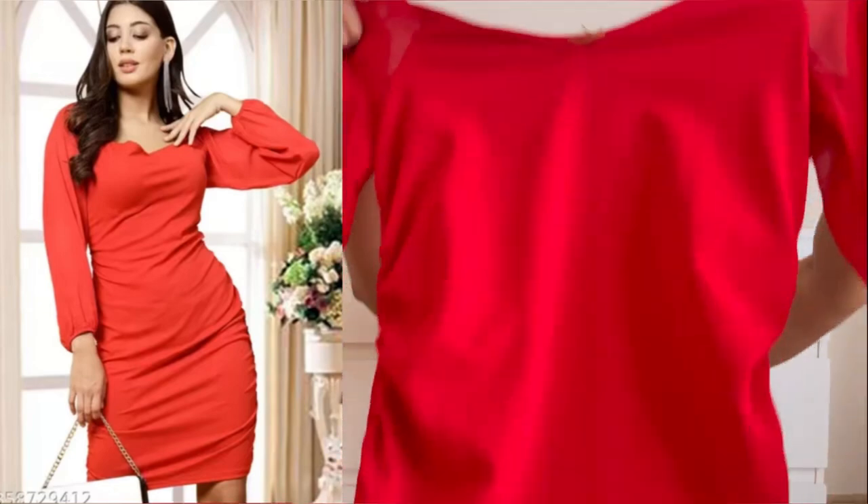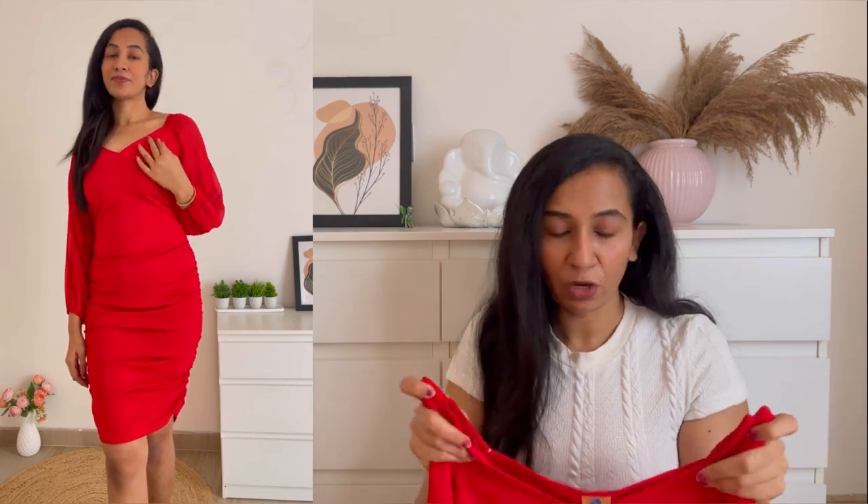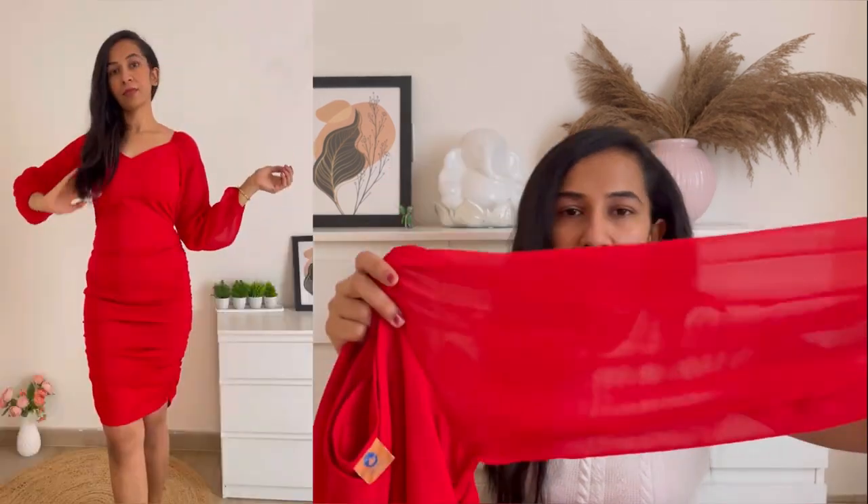Next we have this party wear dress in red — it's a cute red bodycon dress. Starting with the negatives: the fit is very loose at my waist and chest. I tried using clips to manage it, but this is size small — I think this piece may have some defect, so I'll try exchanging it. But apart from that, the quality is good — if it's exactly fitted it looks beautiful.